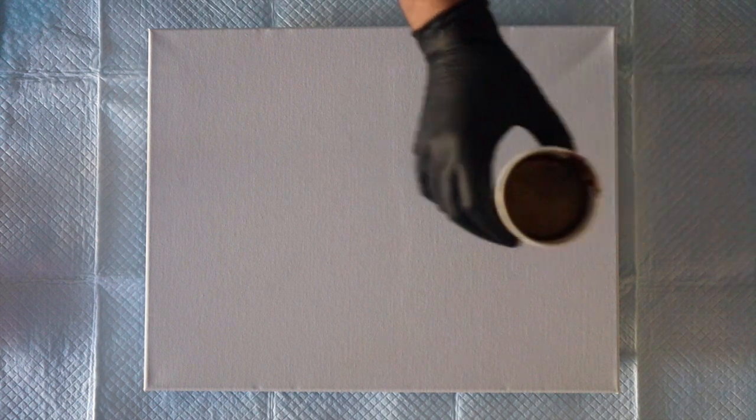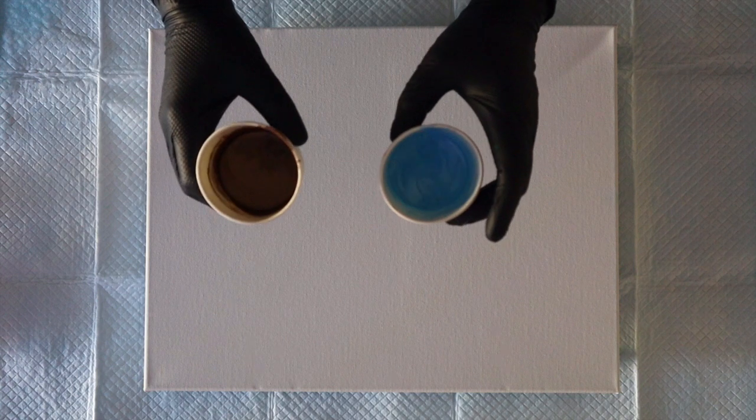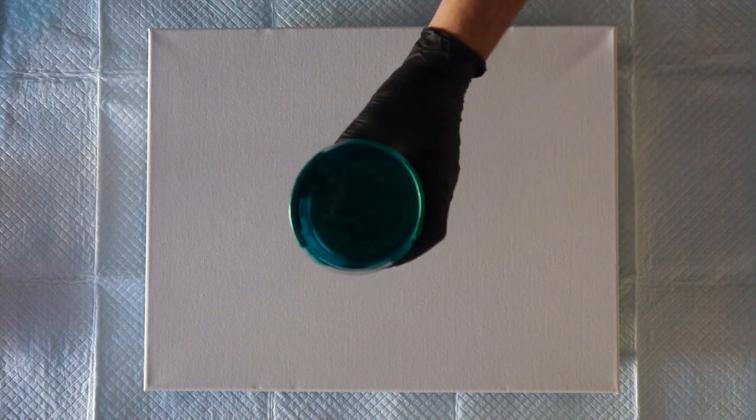I also do have the espresso and the topaz. Is it topaz blue, did you say? The light topaz blue? Yeah. These are my deco art colors. So yeah, I'm blinging this one out from top to bottom, which I think is always good in a swipe. So that's what we're going to do. First, let me cover my canvas with my delicious Phthalo and 24 karat gold color. And then I'll come back to you and we'll just talk about the swipes. So let me get to that first.